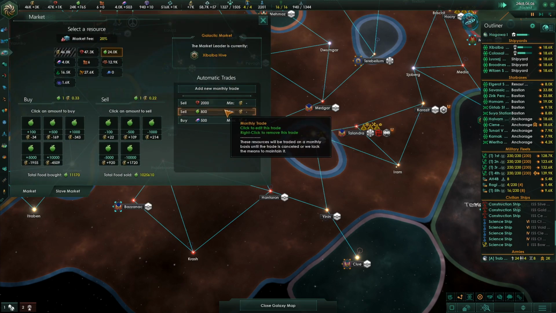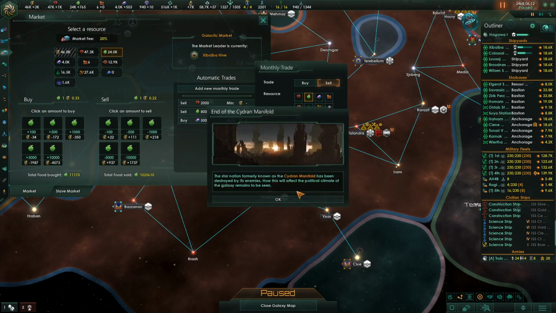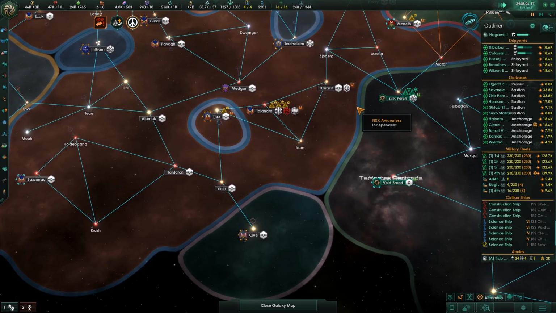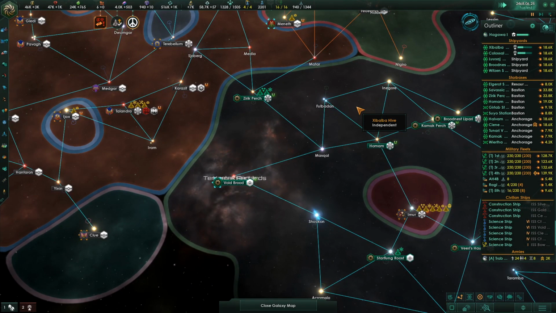Oh my goodness, we have so much food. This is great. We're ready for expansion if we can get through. End of the Sidron Manifold. That sounds like something that belongs on a 1969 Ford Mustang, doesn't it?